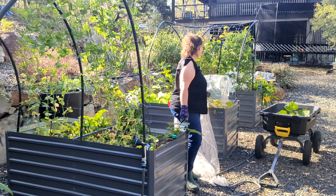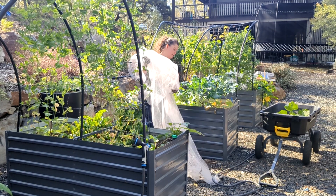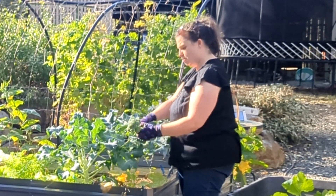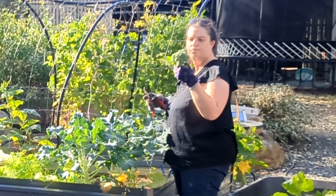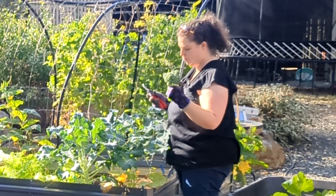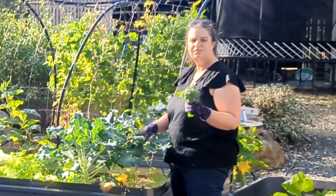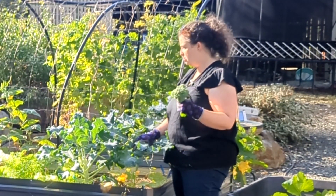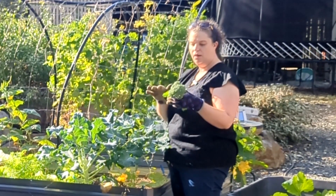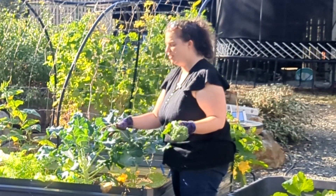So let's get onto this bed. We've got broccoli in here that we're going to take out. We'll take it up soon and see how it falls out. Interestingly, this broccoli doesn't seem to be producing side shoots. Even though there was a little one left and they chopped the bean's head off, they're not growing. So I'm just going to take them out. We need the space for other plants now.